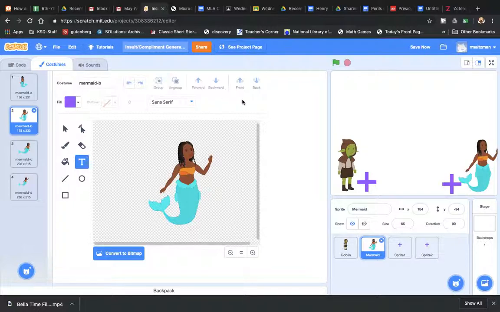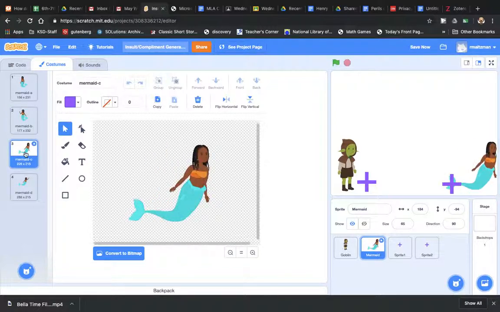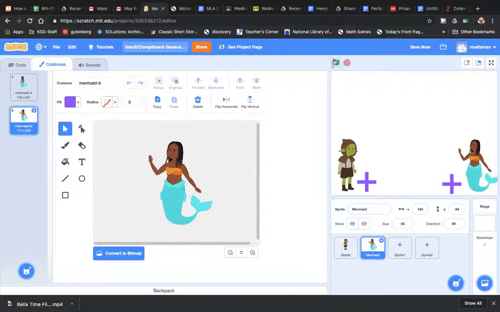Let's see. Where's the flippity-doo-dah? Flip was here before. Oh, I know why, because I have to click on the arrow. So I'm going to flip horizontal. And now I'm going to delete these 2 costumes by hitting this little X thing here. And I'm going to delete this one. So now she's going to do what I want. You are having a good hair day. You are funny looking.